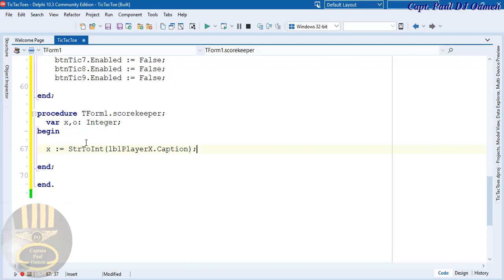There. That's the first one taken care of. So the second one, let's repeat the same thing for the second one. So grab that. I'm just going to copy and paste it right there and change this one to O. And here, that is player O. There we go. Those two are taken care of.